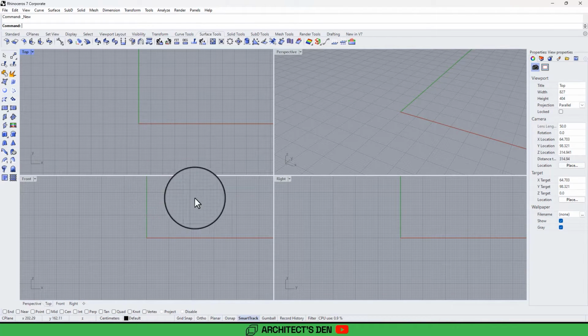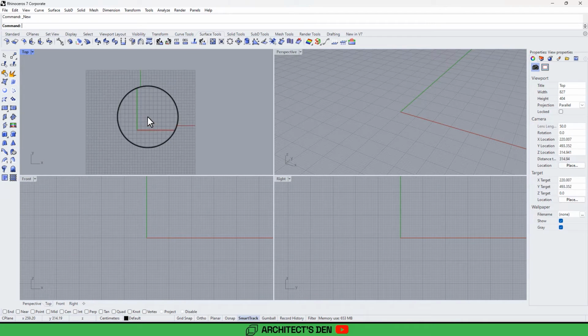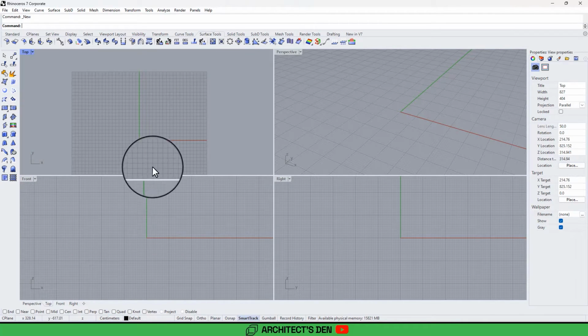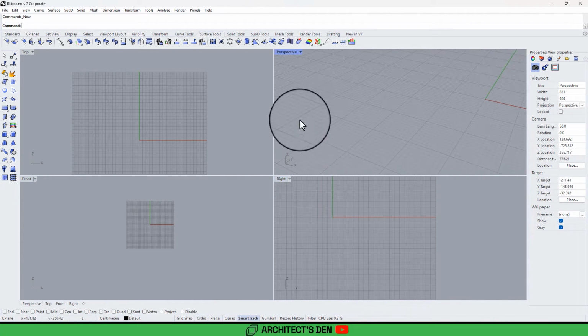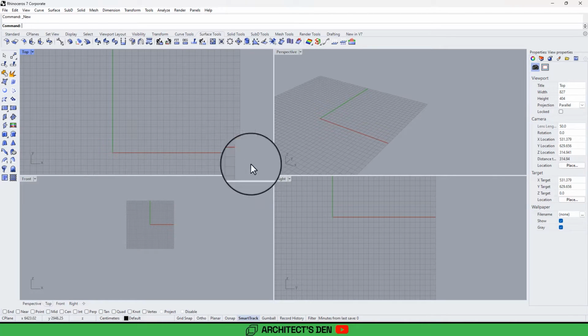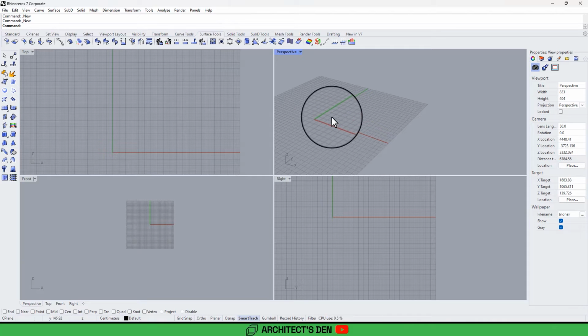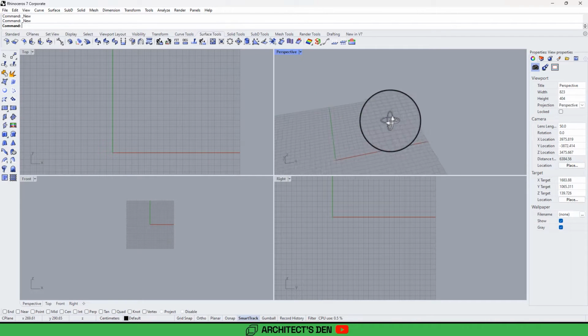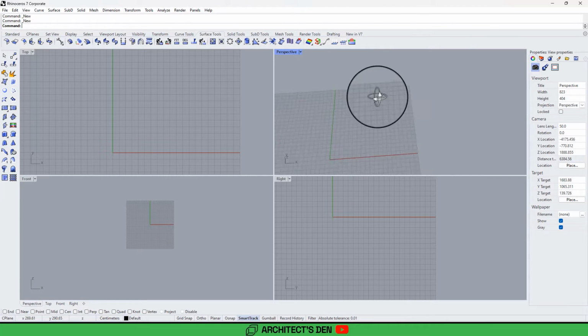So to maneuver, I'll show you right now. You can use your normal mouse scroll to zoom in and zoom out on any of the views, either the right or the perspective and all. Then for orbiting, since we are going to be working in the 3D view normally, for orbiting we use the right mouse button to orbit on the perspective view.